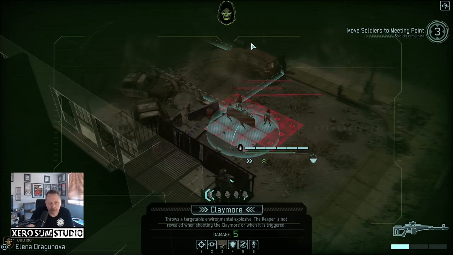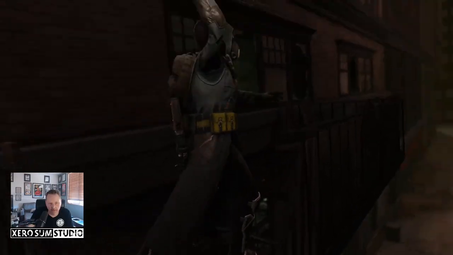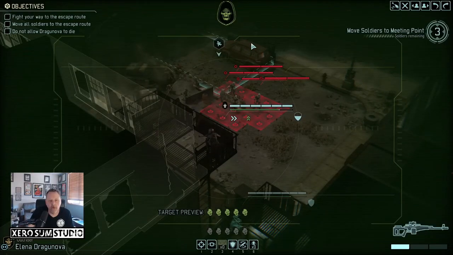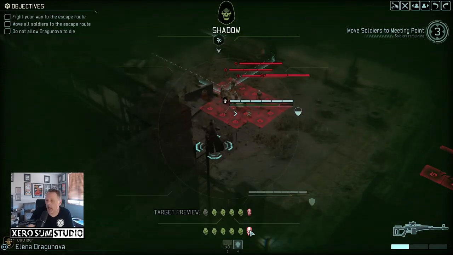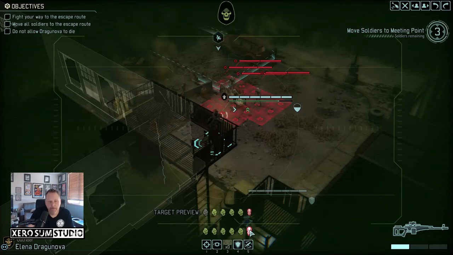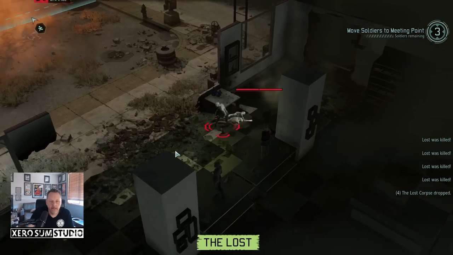Now, this is where Alina is lovely. She has two actions, one of which is a claymore. So let's just throw that claymore into the middle of it. And she does not get revealed while doing this. And then second action, let us shoot that little claymore. Good night, ladies. I need ammo to hunt.